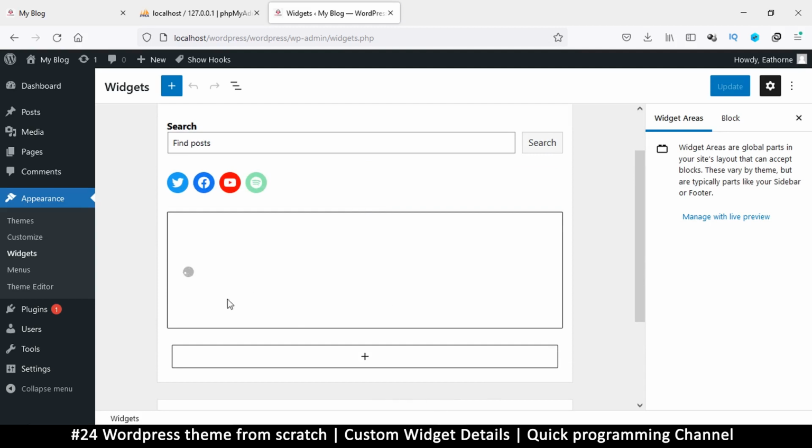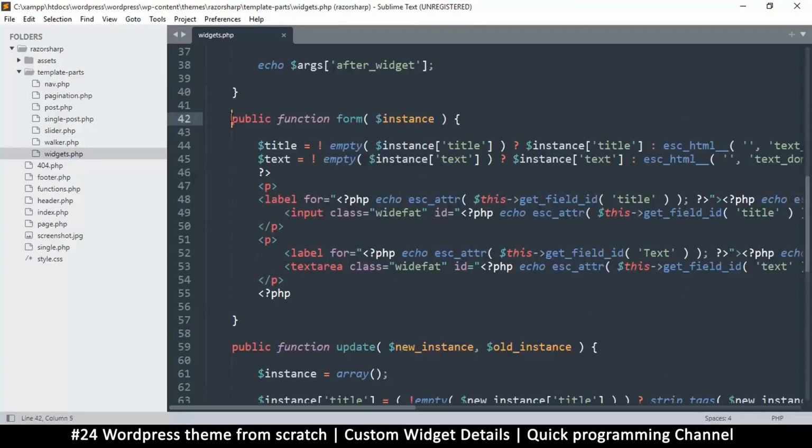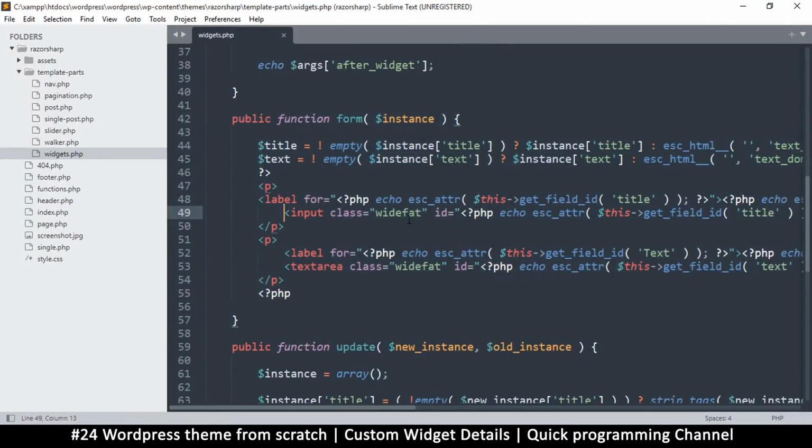So now keep in mind that when the widget first loads here, it shows you the edit version of the widget. Now that area is this right here, the form. This is the form function. So what you see here is simple HTML. So there's an input here with a class name. Now these are just classes that come with WordPress. So you can put your own if you have, let's say, Bootstrap there. So that's all good. And then here it echoes this is the ID.